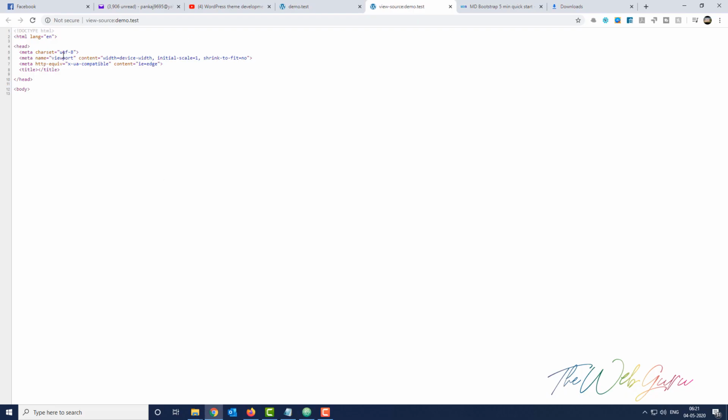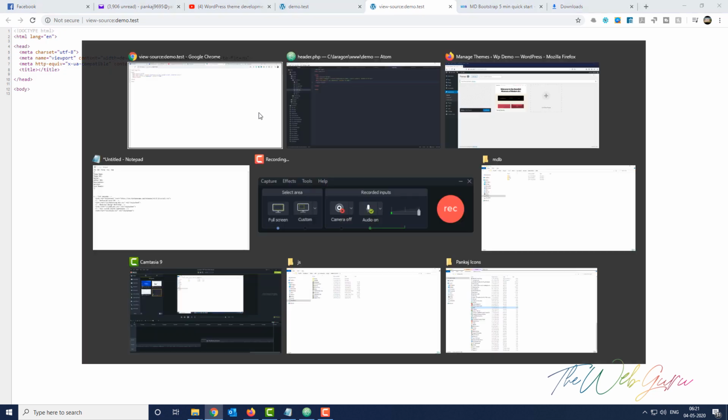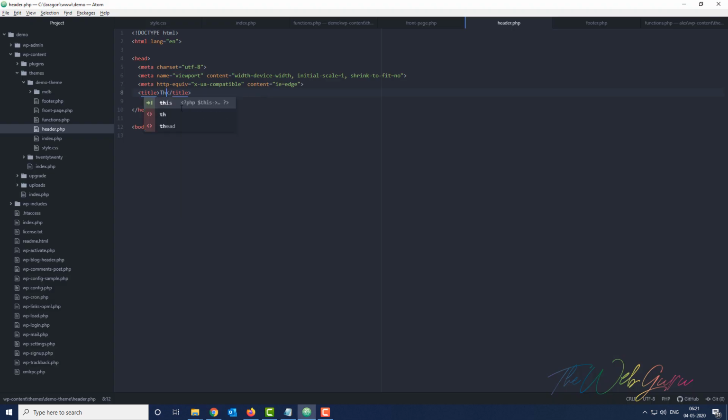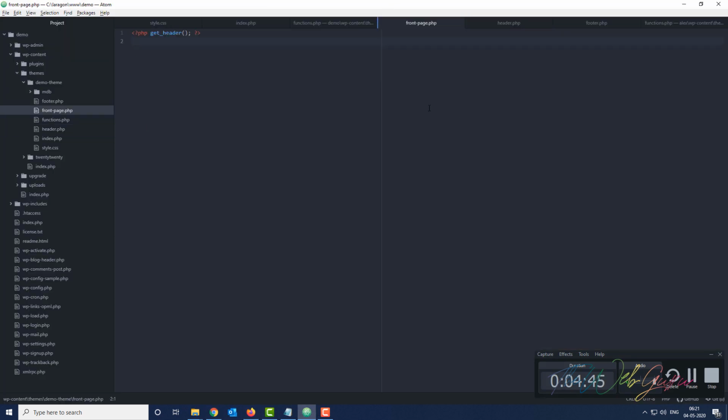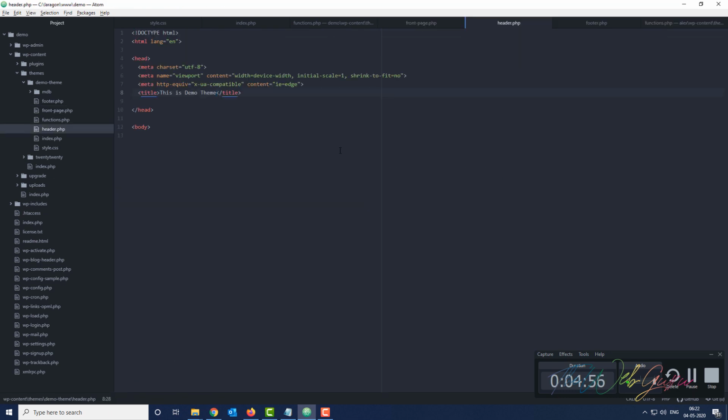Now we can see the output here in HTML. See, so what we have done, we have just created our front page.php, added this function. It fetched the code from header.php and gives us this as an output.